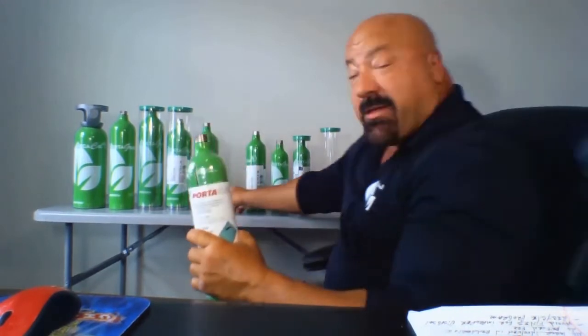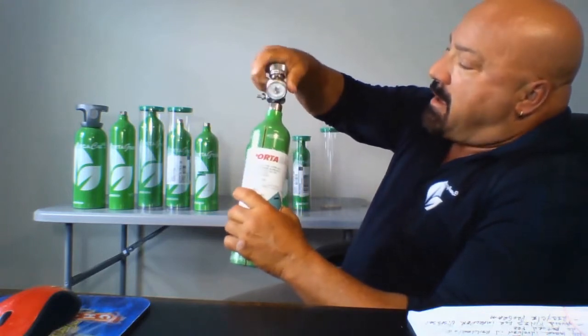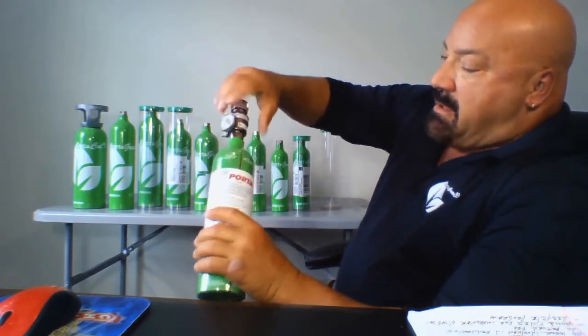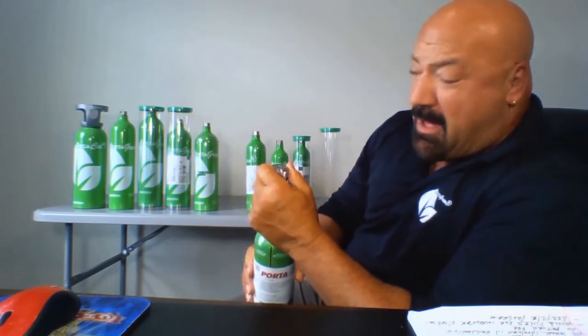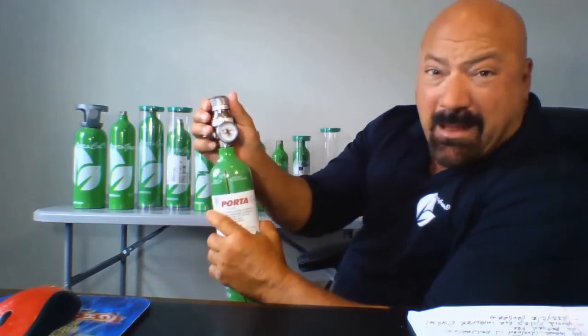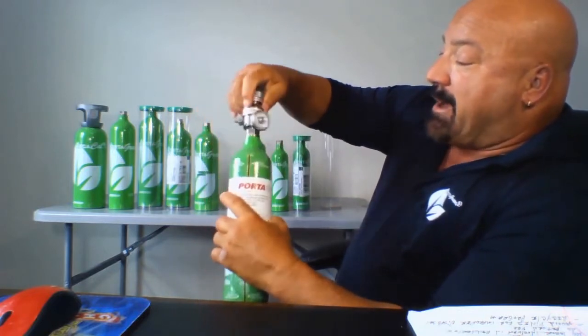Basically, you're going to use the cylinder until it's empty. How you know it's empty is the regulator goes onto it, and even gorilla hands like mine can put this on pretty easily. You're going to use it up until the gauge on your regulator reads 0. When it's 0, you know you're empty. A lot of times there'll be a little bit of residual gas in here past what your pressure can take down the line. So we would really appreciate it if you bleed out, in a well-ventilated area, the last remaining gas that might be in the cylinder before you send it back. They have to be empty. You'll take the regulator off.